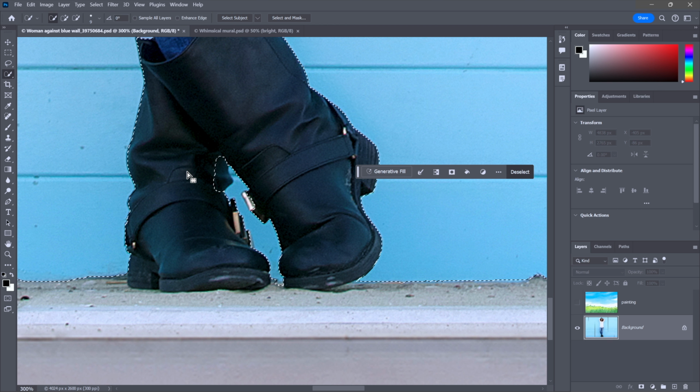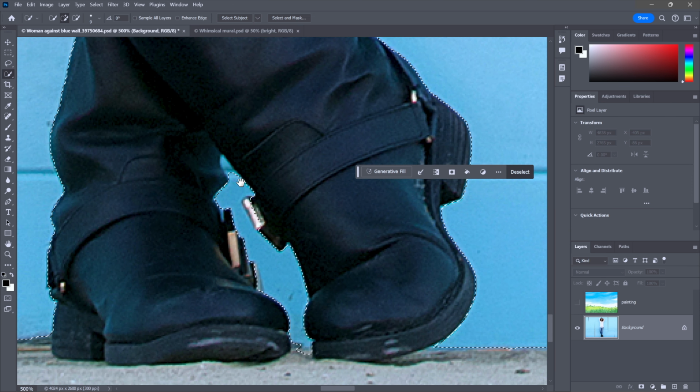I'm deselecting more. I want to add to the selection because I want to add the boot to the selection, so shift drag. So sometimes it happens. Don't get on your own case. Don't sit there and say, oh, how did I make that tragic mistake? Just say, you know what? Oh boy, I really did a number there, didn't I?